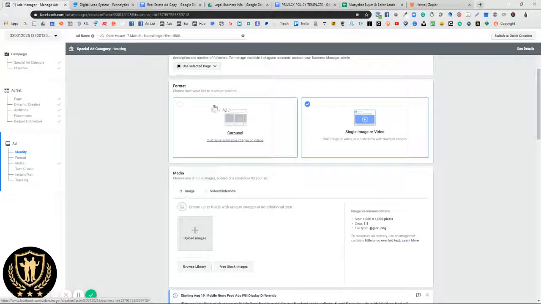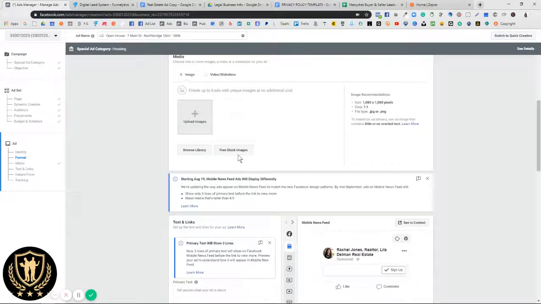So this is where you're going to choose whether you want to use a carousel ad, meaning a lot more than 1 or 2 pictures, or you're going to use a single image or a video. Now keep in mind, if you are someone who does videos, video is king. If you have a video of your open house and a walkthrough, people will absolutely love that. But also single image and carousel work very well. But I split test both. Today we're going to be showing you how to use single image, not video or carousel.